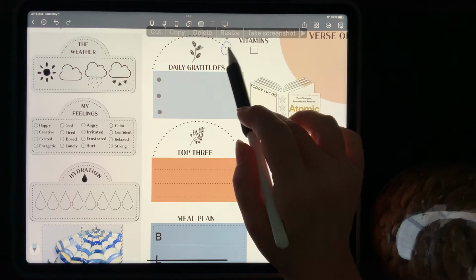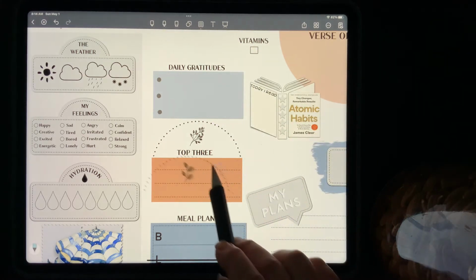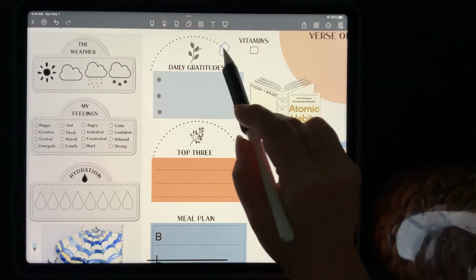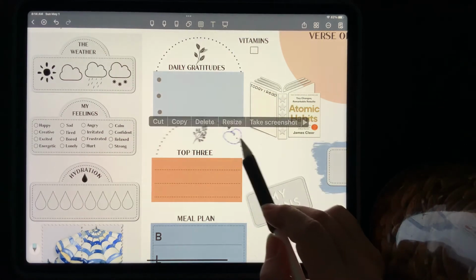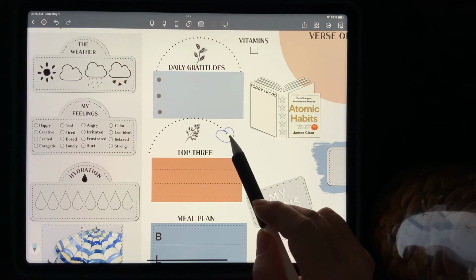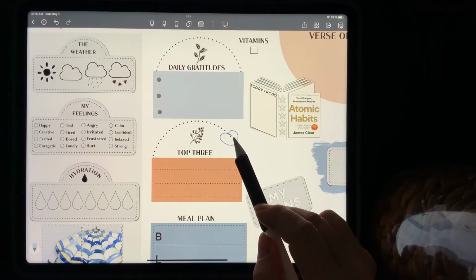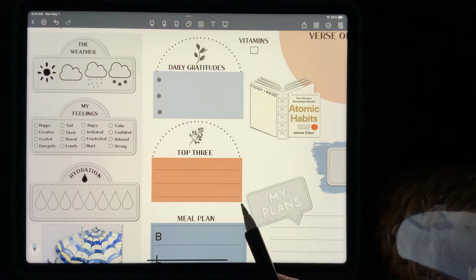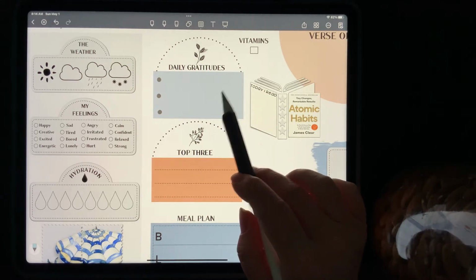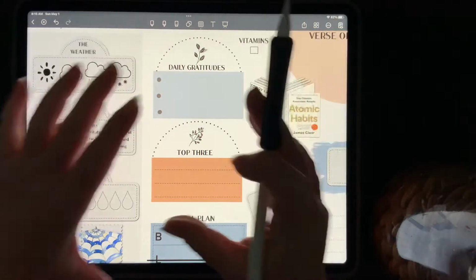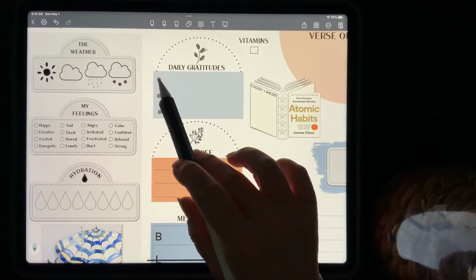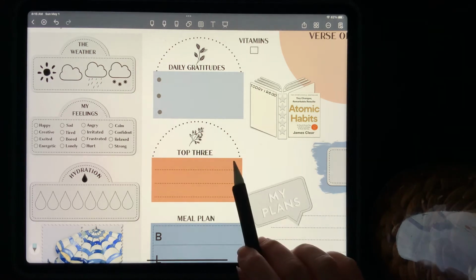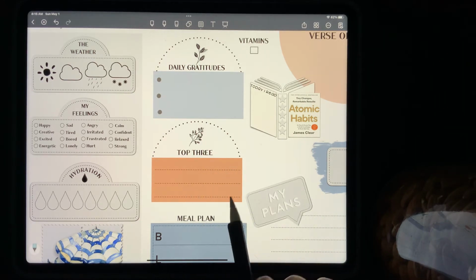And this little section is really cute. So this is a movable sticker here. And doesn't it finish off this little gratitude section? I really like that a lot. And how I created this is the text, the Daily Gratitude's top 3 meal plan are also included in the sticker pack. This is a background that I just cut down and put in the space with a highlighter dots so that I can just write down my gratitude.